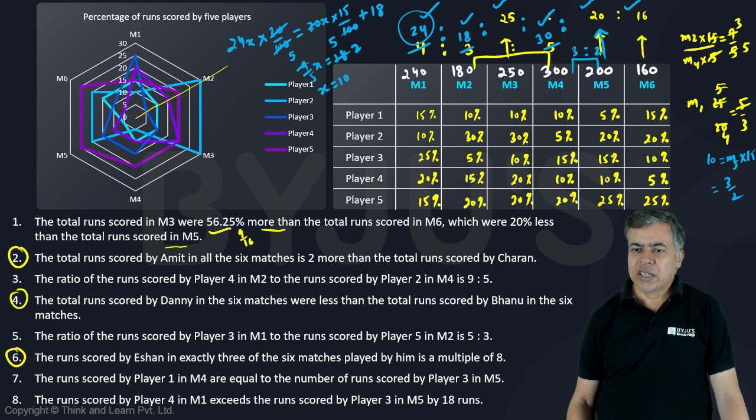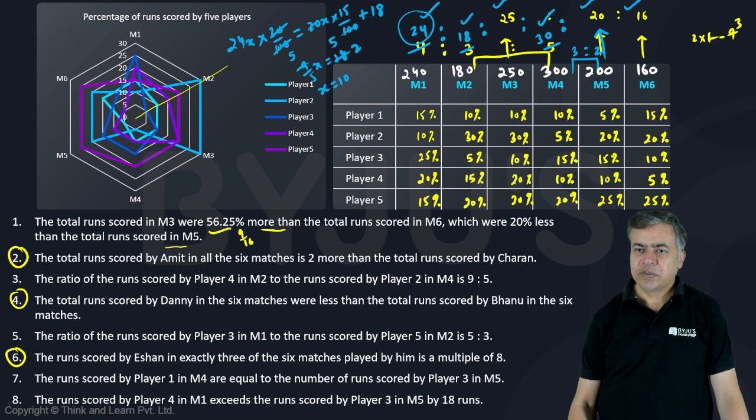Okay, and I'm removing this calculation stuff, right? We have already got the values that I need to find. Now just see, if this 240 is the total, right? What are the scores? Here it will be 24, here it will be 36, 25% is 60, right? 20% is 48, 15% is 36, right? 180 is the total: 10% is 18, 30% is 54, 5% is 9, 15% is 27 and 20% is 36.